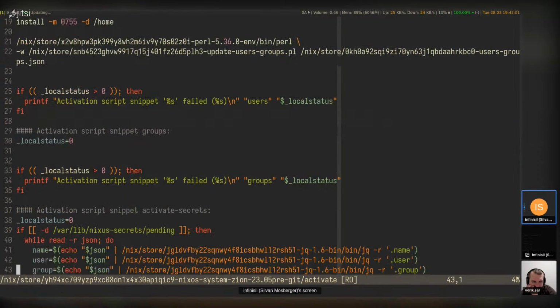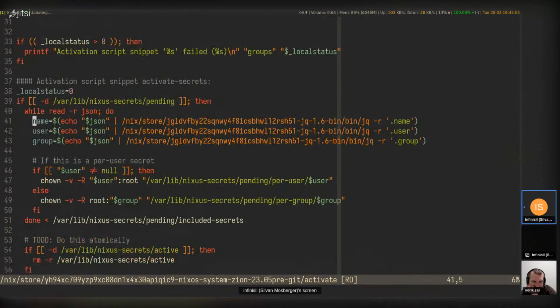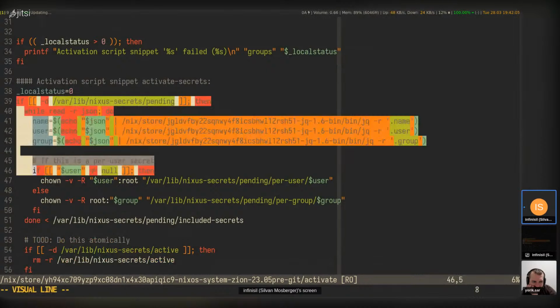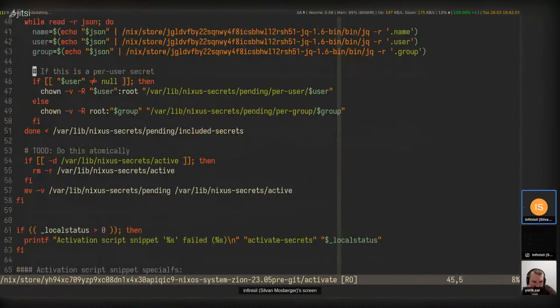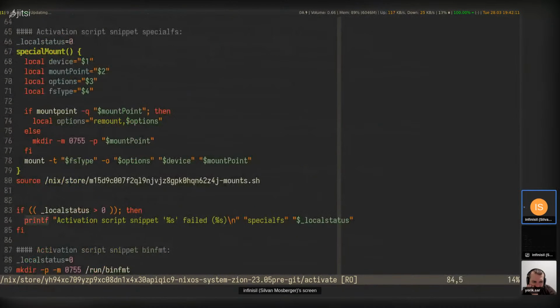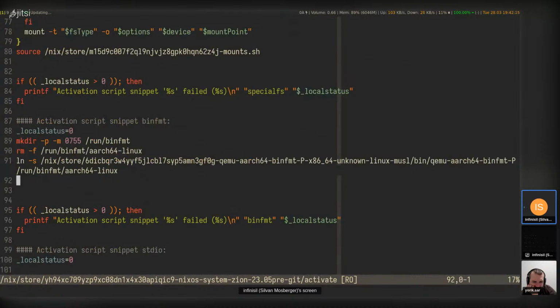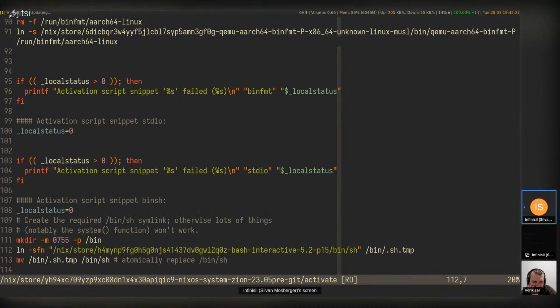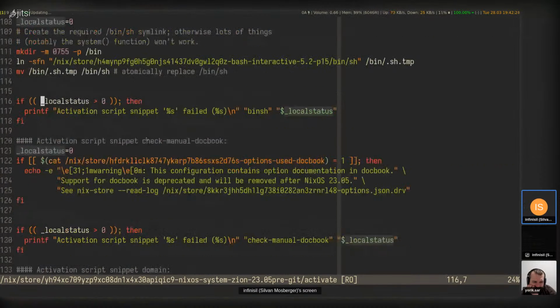And yeah, so here we have things like it creates users. Oh, actually, this is something from NixOps, my deployment tool. This isn't the user creation, but mount creation. It creates some special things that need some activation.